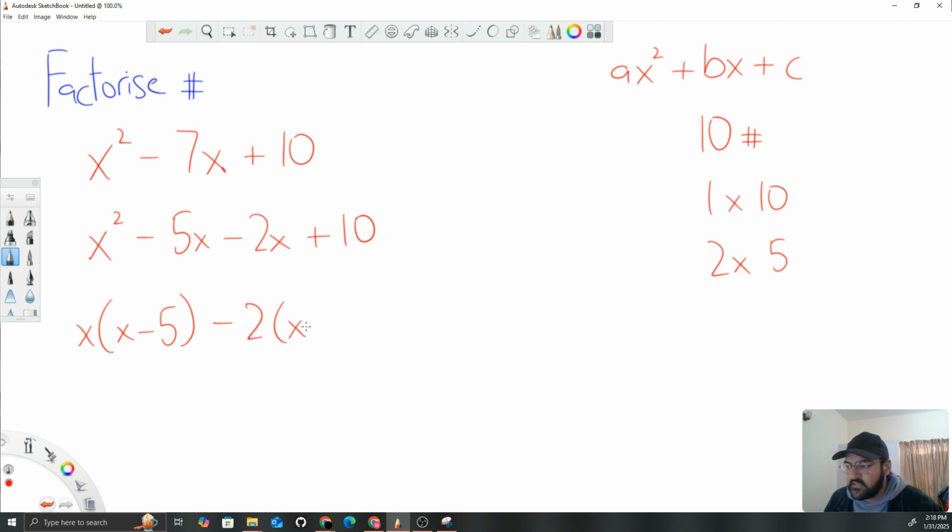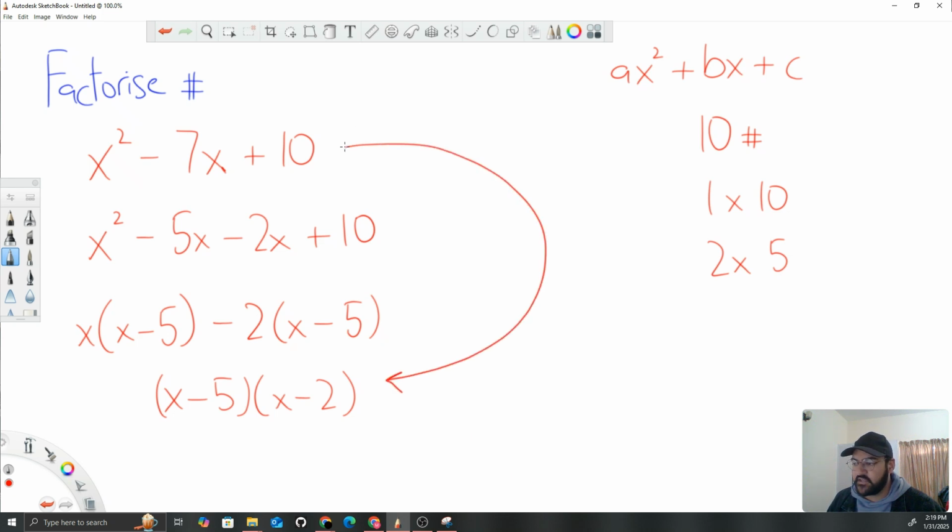And that's going to be x, and negative 2 times negative 5 is 10, so negative 5 is left over here. Now, this is actually a hint: if you're getting this and this same, x minus 5 and x minus 5 same, this means so far you're doing the question correctly. So you're going to write x minus 5 once and x minus 2 over here. So here we got these two factors for x squared negative 7x plus 10. So I hope this one makes sense as well.